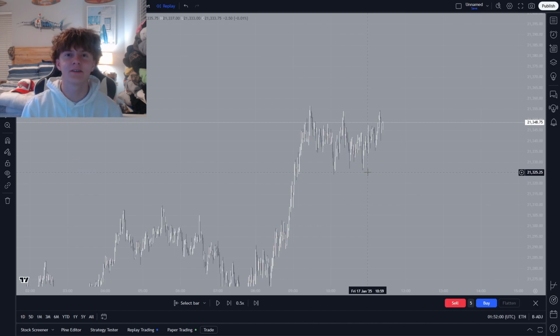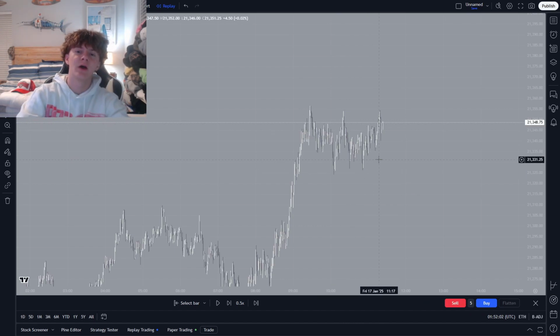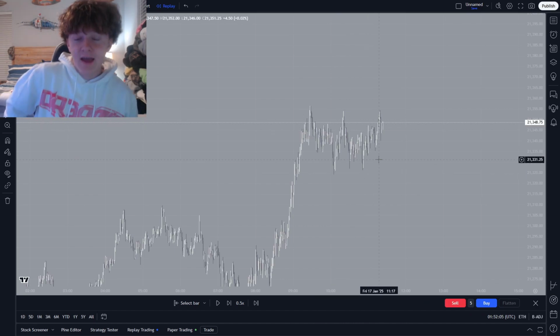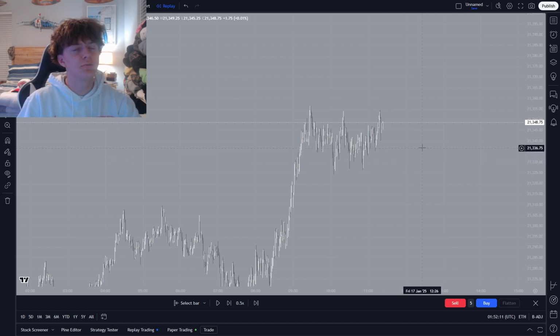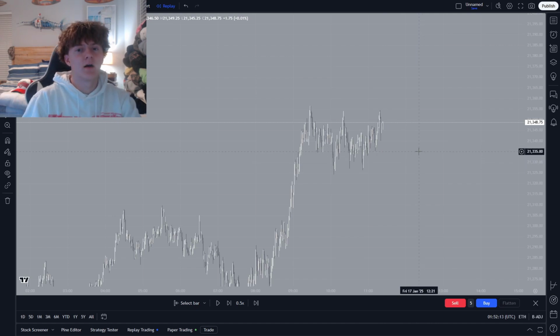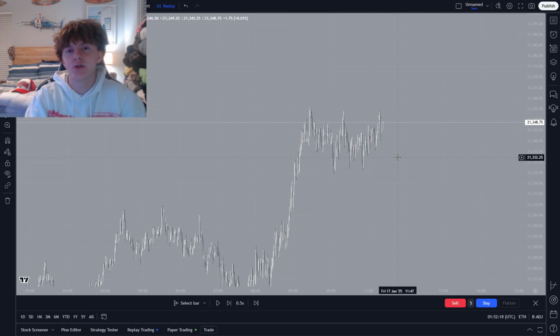Alright guys, so now we are into the charts right here. I am on MNQ, and basically the power of 3 type of strategy that I trade is obviously going to be around that 10 a.m. time. Now I know a lot of people also trade at 2 p.m. But either way, the PO3 kind of sets up around 10 a.m. every single morning. That's when I usually do trade.